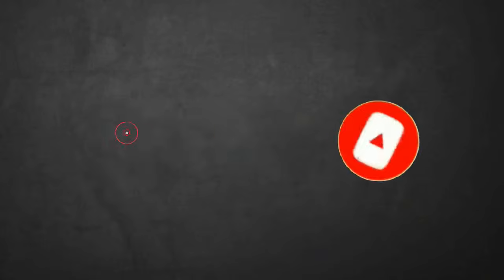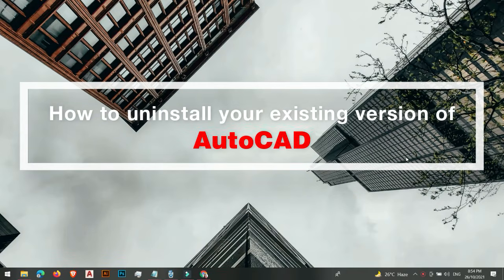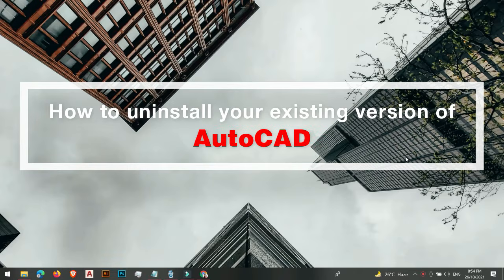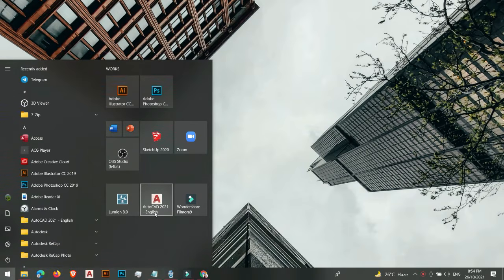Now let's get into the tutorial. Alright, so our first task for today is, of course, if you have an existing AutoCAD installed in your computer or laptop, just like me, the first thing we should do is to uninstall that program for us to install another version. So in my case, I have here an AutoCAD 2021 version. So we're talking about changing it to 2022 version. So I have to uninstall this first. If you don't have an AutoCAD installed in your PC or your laptop, you're good to go. But for us, first thing is to uninstall it.